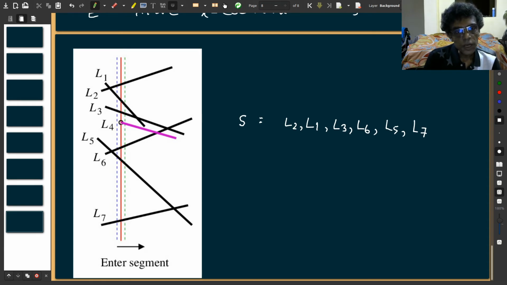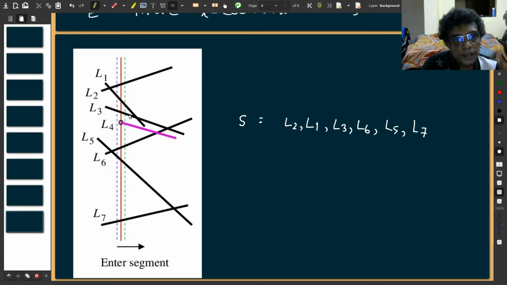Now, a new segment is going to become active and stay active for some time in the future. That is L4. Okay. So at this point, let us see. I'm going to use the mouse. It's better readable. So they intersect, but this intersection point is to the left of this. So this will not be stored in the event queue.